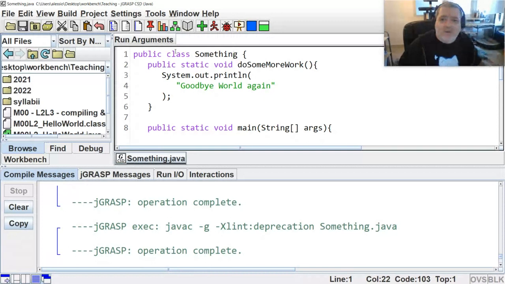So instead, what I'm going to ask you to do for now is memorize that when you want to declare a class, you say public space class. When you want to declare a method, you say public static. And then for now, all of our methods are going to be void.